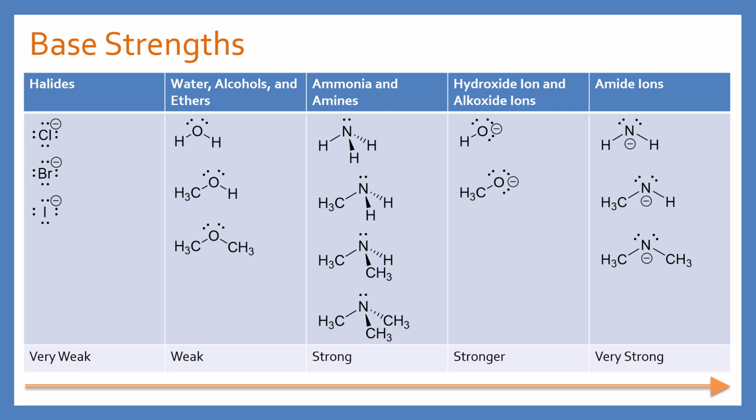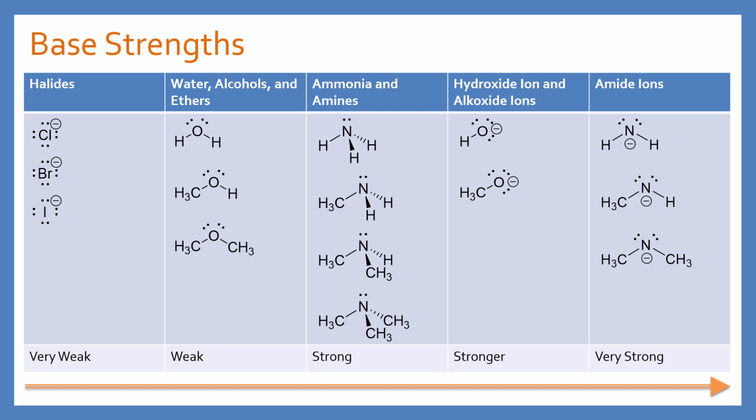And then in the next one, we have water, alcohols, and ethers. We haven't learned these words yet, but we will soon. This is an alcohol and this is an ether. These are all weak bases. Now notice that all of our weak bases here with the oxygens are neutral. They do not have any charges on them, but they do still have lone pairs, so they can act as bases. These will all work as bases as long as you have a much stronger acid, like hydrochloric acid, hydrobromic acid.